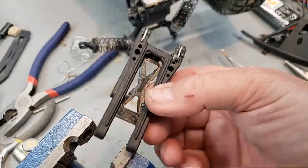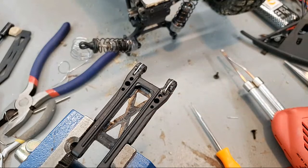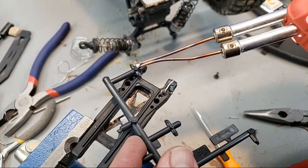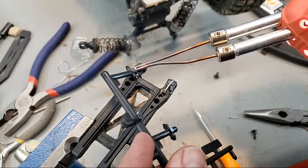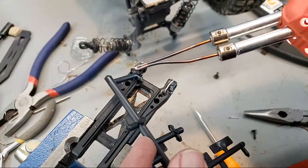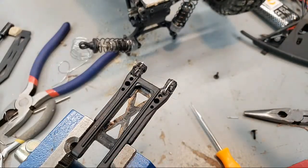So I want to see if I can maybe melt some plastic or something. See if I can find some broken Arrma pieces to melt into there. I did have a box of broken pieces. Ah, here we go. I don't know if this is going to work, but this is part of that parts tree. So let's see if this will work. Don't breathe in the plastic. Whew, stinky.